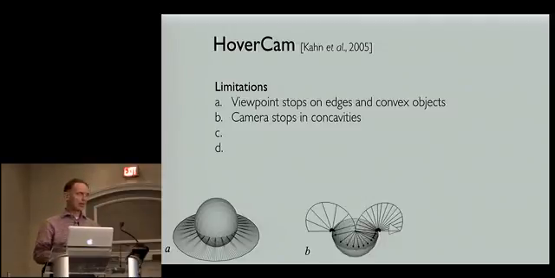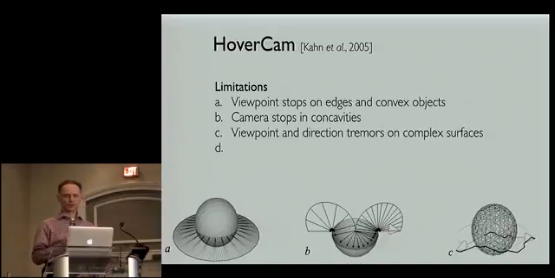The camera also stops completely inside a concavity, so if you get into a concavity, the camera will basically start rotating and then continue moving, right? And so you have this odd start-stop behavior where the position of the camera stops, but the rotation of the camera starts, right? And so this leads to some visual artifacts. If you use complex surfaces, such as this mesh surface, this mesh ball down there, what happens is because of the requirement of HoverCam to have the camera always look at the closest surface point, the camera will actually vary not only horizontally, but also vertically. So you have a path that's going to jitter up and down. And that's not exactly as intended.